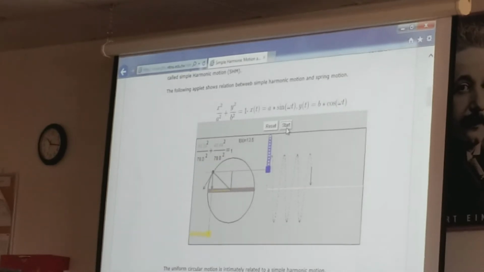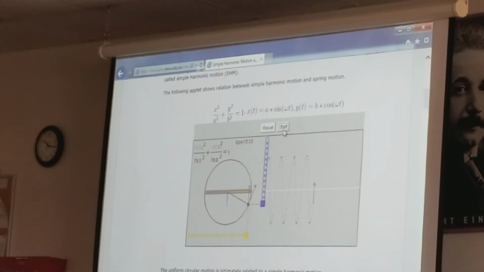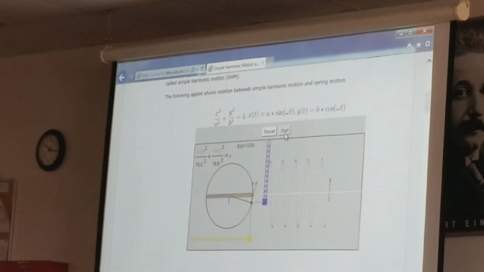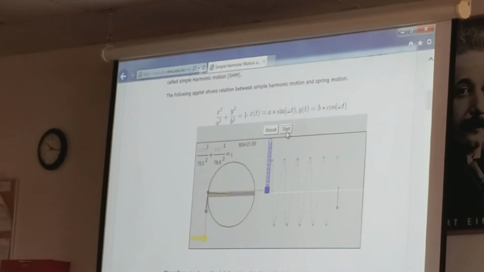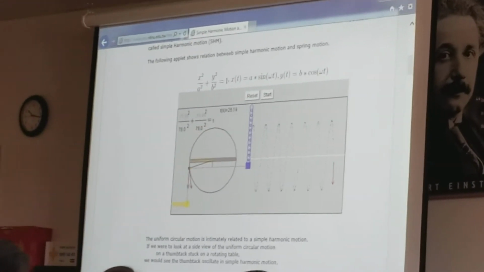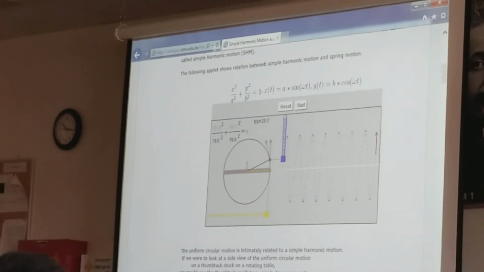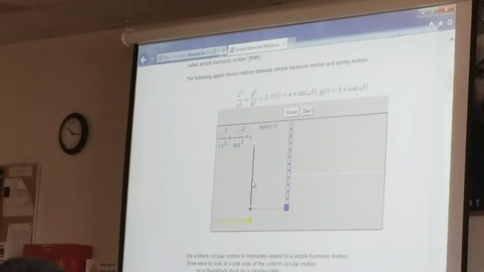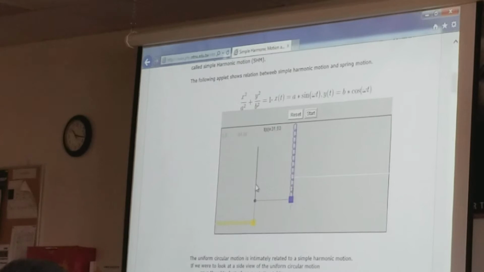Now, the guy that wrote this simulation did a really great job because one of the things you can do with this is take the wheel and change your point of view. So we're going to change from watching the face of the wheel to watching the edge of the wheel.